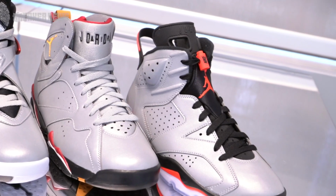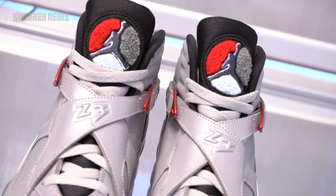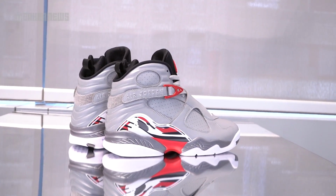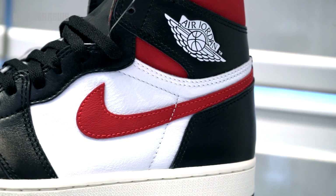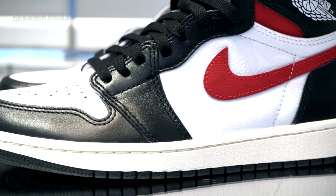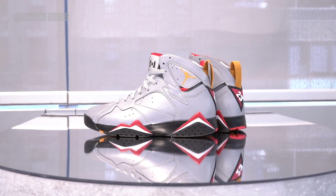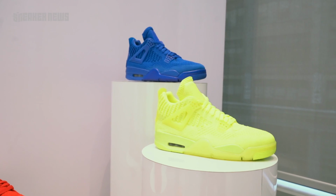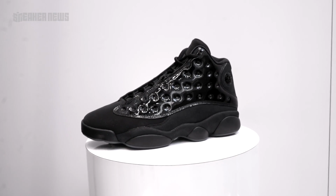Now, summer is broken down into April, May, and June, and there's a whole schedule of footwear releases coming, so you better get ready. There's original colorways returning, there's that really popular Air Jordan 1 collaboration with Nike SB, a whole bunch of Air Jordan 1s as it is, recurring themes around Michael Jordan's championships. We have past PEs of Jordan athletes coming back for the first time, and FLYKNIT makes its very triumphant return to an Air Jordan Retro.